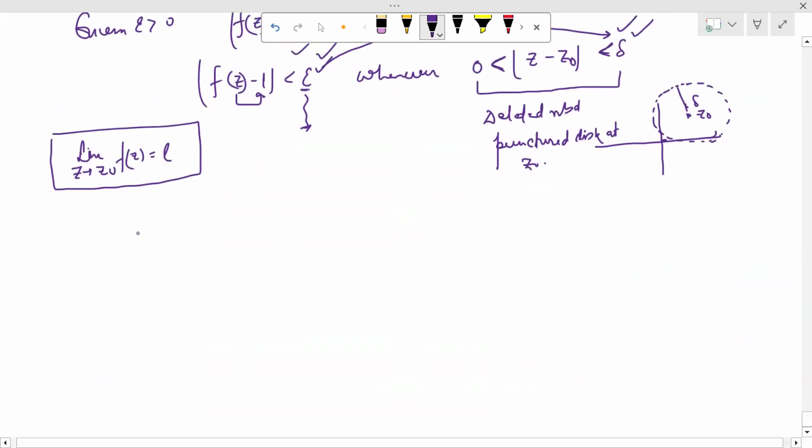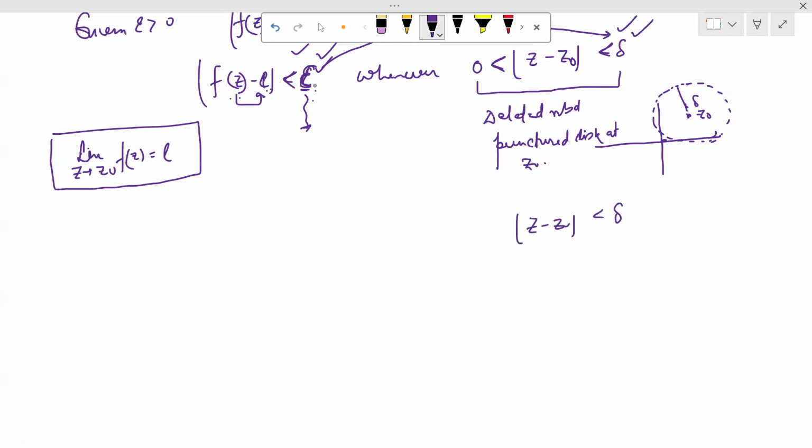I will give you some example and then possibly you'll be able to understand. But please understand this definition is quite important. Whenever you are saying that the function and L distance can be made as small as possible, it means you need to give me some tolerance limit. You cannot work with as small as possible. What is as small as possible? Nothing. So you tell me, I want the distance between the function and L to be made less than epsilon. Okay, I'll say it can be made less than epsilon, but z minus z naught should be less than some del.